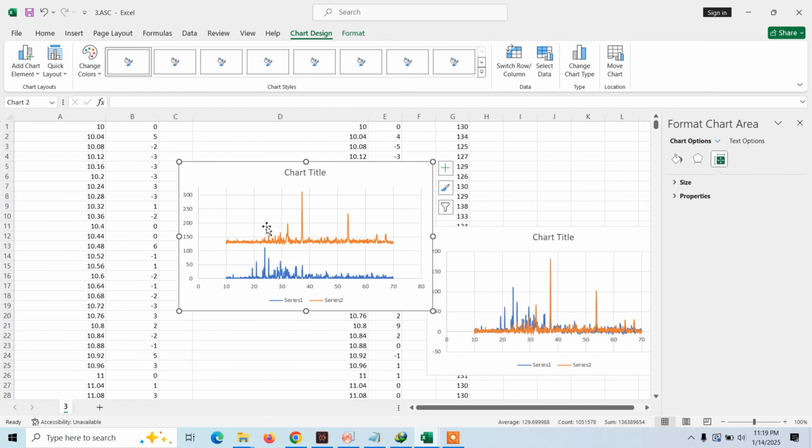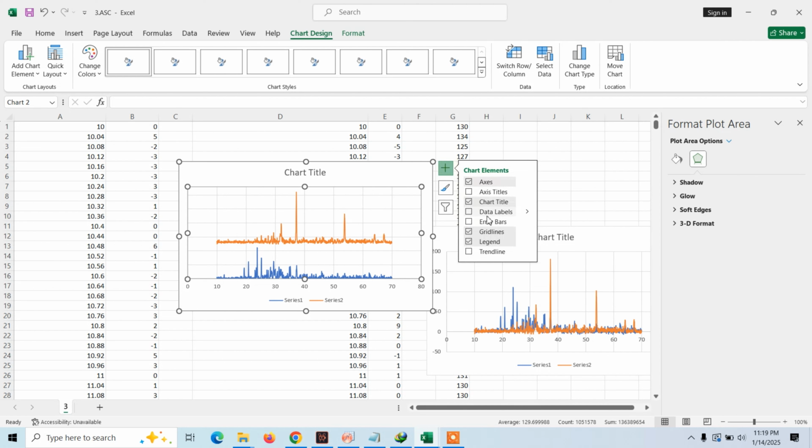Now here you can see that this peak reaches 330, and they both have the same x-axis, and in stacking we normally do not need these numbers on this side, so we can just delete them. If you want to remove the grid lines, click here, remove grid lines.